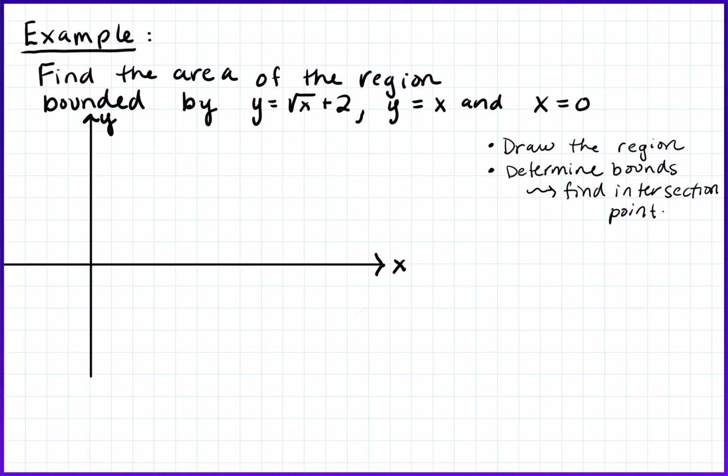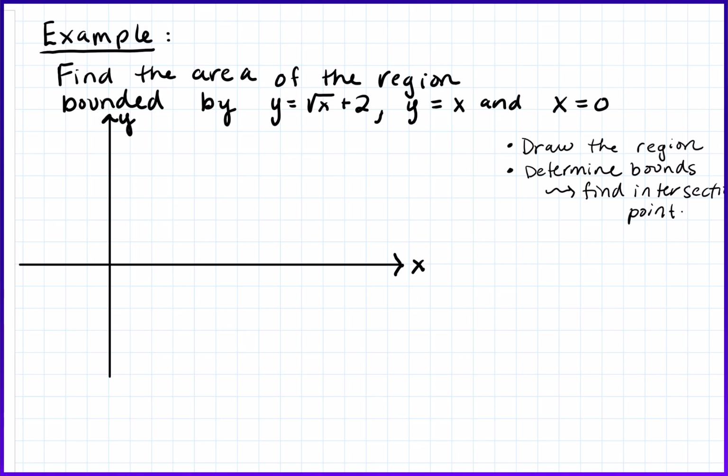All right, so for this particular problem, these are two graphs that we should be able to graph really easily. y equals the square root of x plus 2. That's just the square root function shifted up 2 units, and has this kind of general shape. Now, y equals x, well, that's just the graph that looks like that. It goes this way as well. The square root function actually starts at 0. It's only defined for x greater than or equal to 0. All right, so this function right here is y equals x. It's just the graph through the origin with a slope of 1. I could have pulled out a ruler, but we get the general idea.